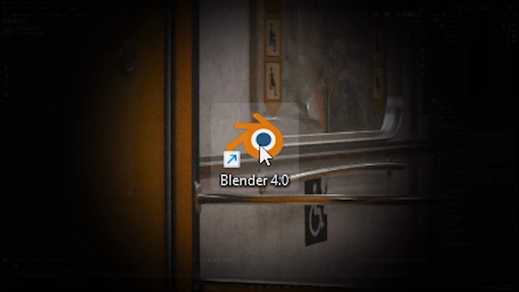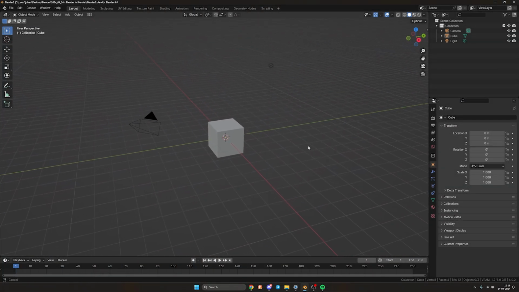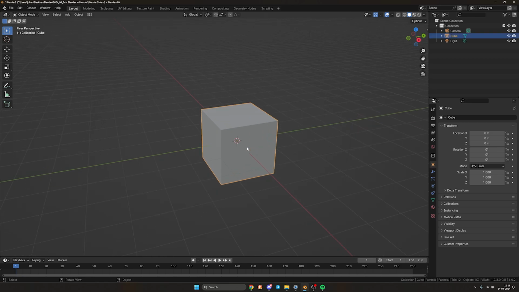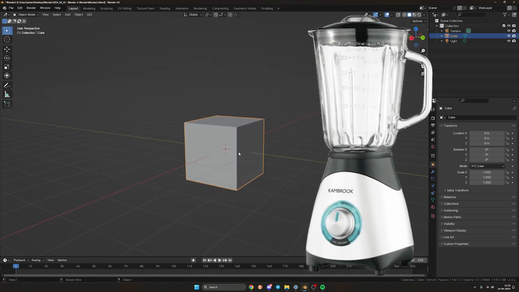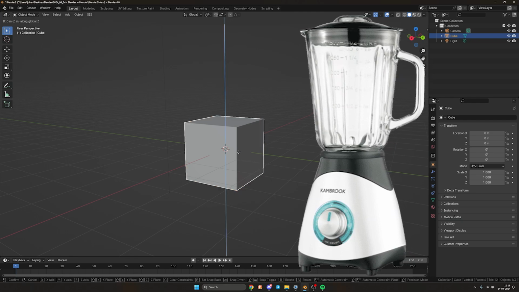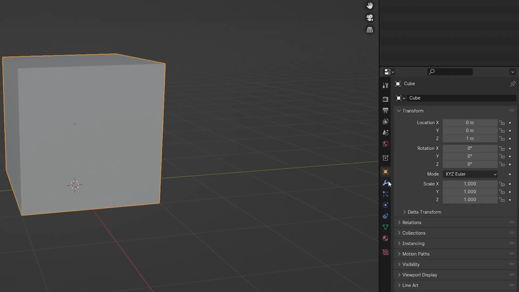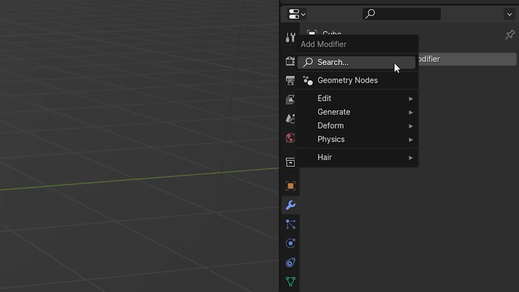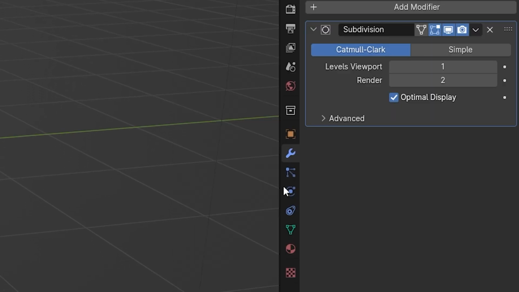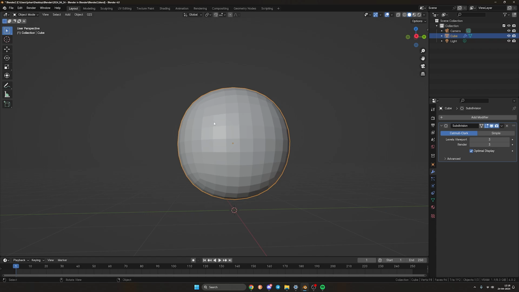within Blender. Now we have to go against the convention and not delete the default cube, as in this case, it's the perfect base for our blender. Blenders in general are not very rigid and tend to have a nice, smooth, and sleek look. In order to get the same look, go over to the Modifiers tab, click Add Modifier, Generate, then add a Subdivision Surface and set it to 3 levels. This makes the mesh appear much smoother.